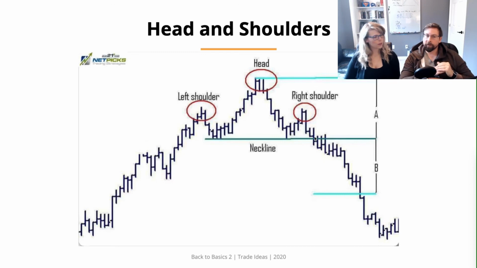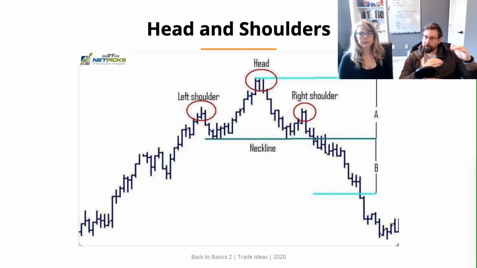So instead of risking $10 to make $20, that's good. That's still a good trade. That's a 2-to-1. But if you can zoom in more and you find something that's logical, like a logical pattern, and now you're risking $2 to make $20, well, that's a 10-to-1, right? And so now you've gone from having to be right over 50% of the time to only having to be right 20% of the time, right? And anytime I say that you only have to be right 20% of the time, it means if you're right 40% of the time, you're making a crap ton of money.